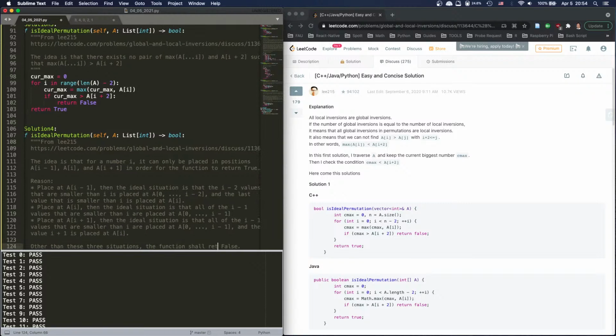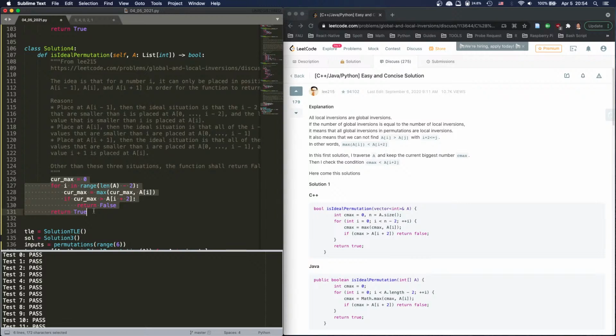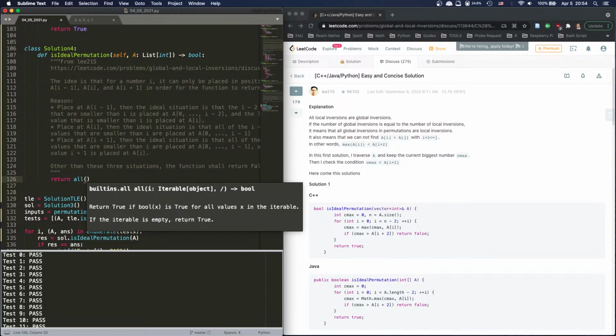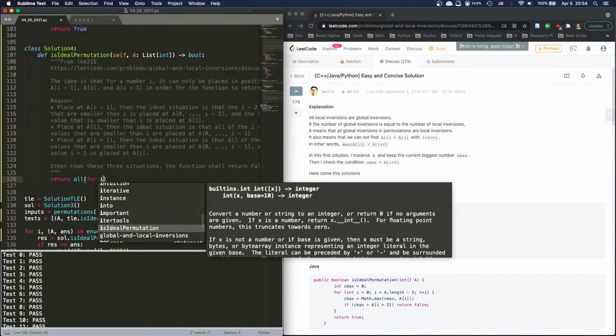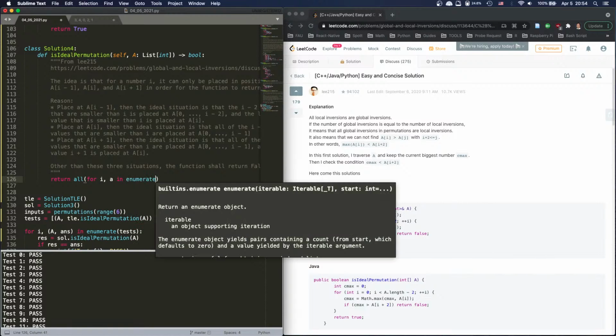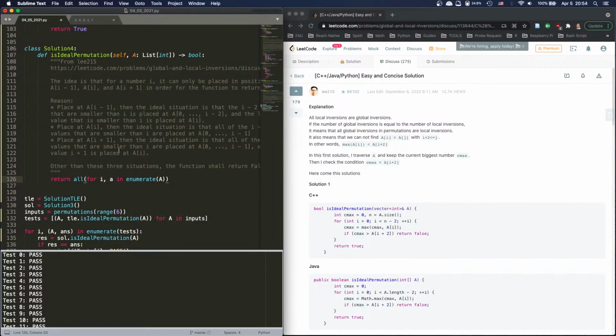So coding this is straightforward. I think we can return all for i, a in enumerate A. Now we say A[i], hold on.